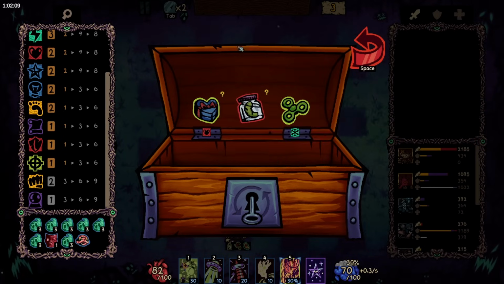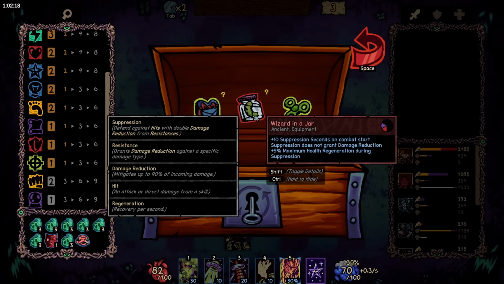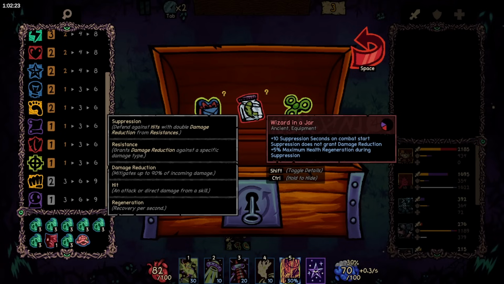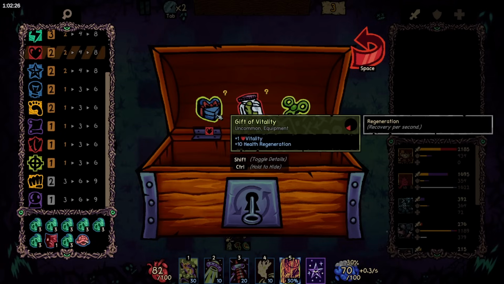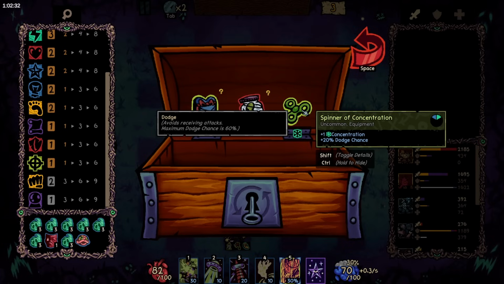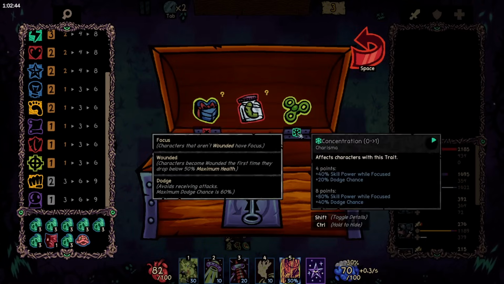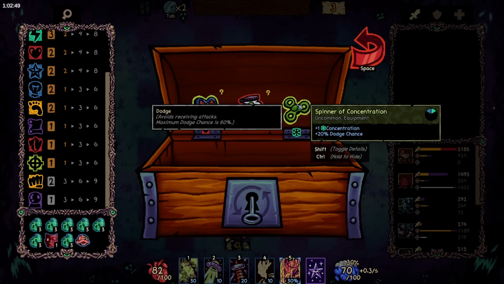+10 health regen. Interesting. We got the wizard in a jar, but it's a pickle. That's hilarious. +10 suppression seconds on combat start. Does not grant damage reduction. +5% maximum health regen during suppression. So when you're suppressed, you regen 5% max health. I mean, 5% versus just +10. And then +1 concentration and +20% dodge chance. Do I have concentration on anybody? Looks like you need all the way up to 4 points. But that's how you add dodge.